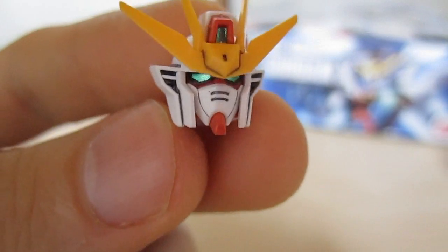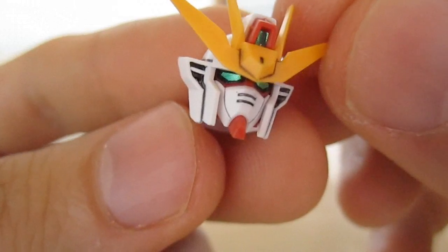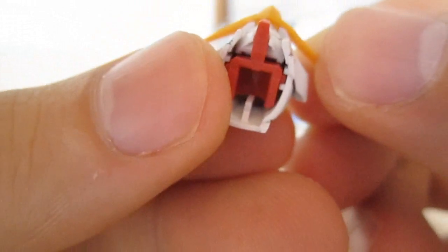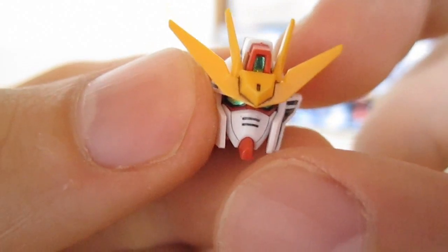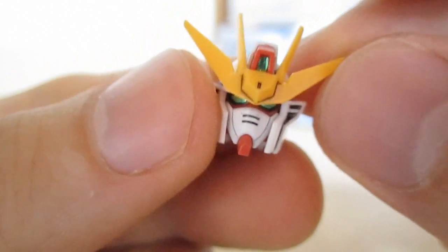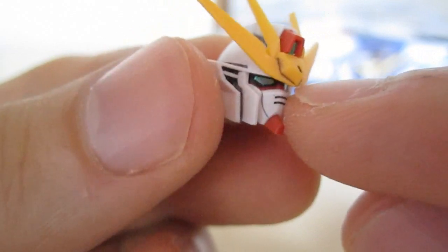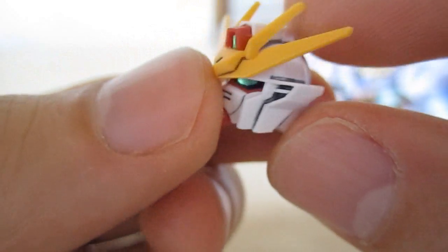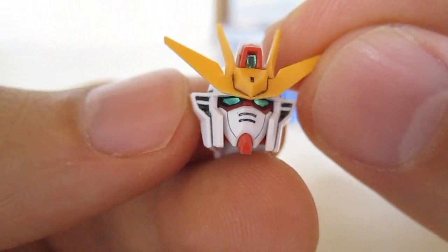The head I found to be absolutely awesome putting together, and the construction is actually pretty unique, I found. If you look inside, you'll see a huge red piece there, and that's because this top jewel and this part and everything inside is just one red piece, on which you just put on the front plate for the mouth, and then this one giant white helmet. So no seams, no problems there, everything fits together really well.